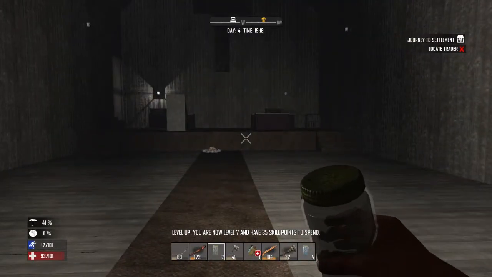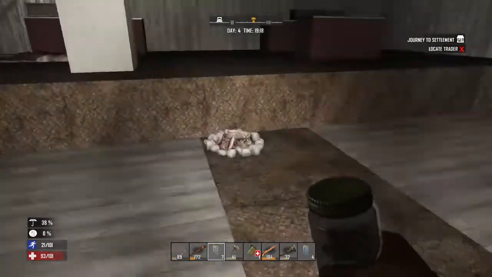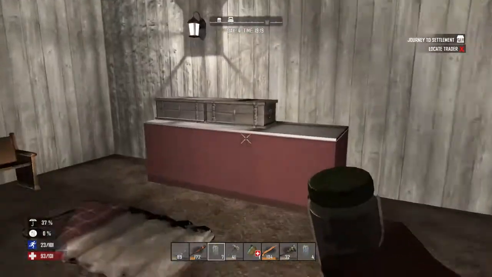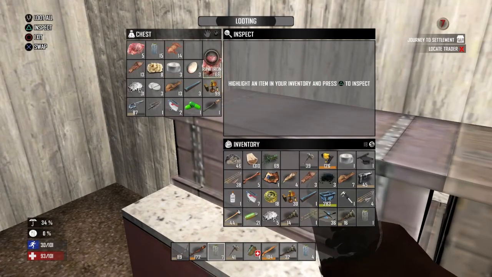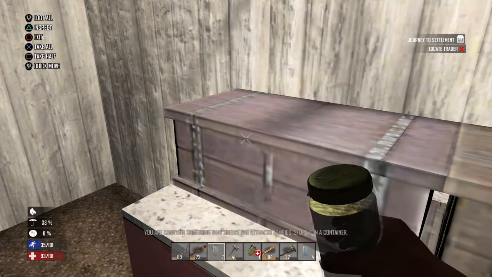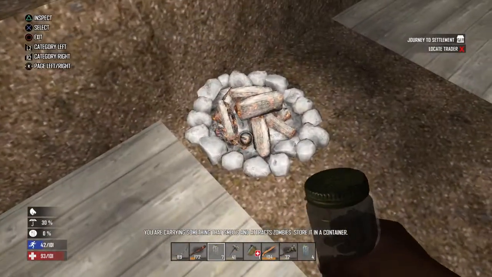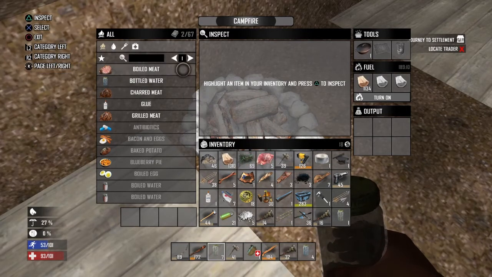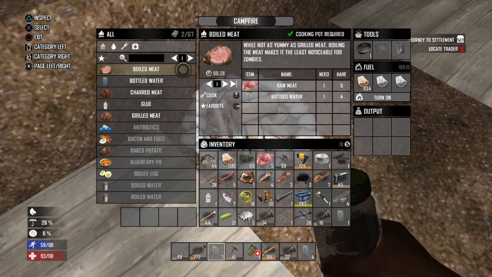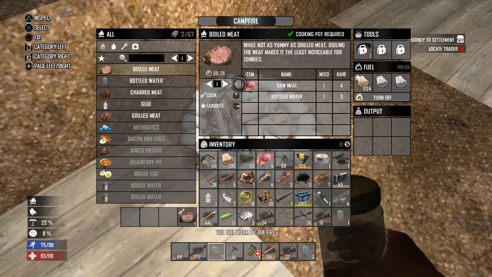Okay, so we should be clear of that zombie that we just ran past, which we are. And let's get some meat. Let's take half of that, and put it in there, in the campfire, which I've strategically put there. So we'll make some boiled meat. Yeah, we'll make some boiled meat. Oh, actually, I should have done a lot of it, shouldn't I?